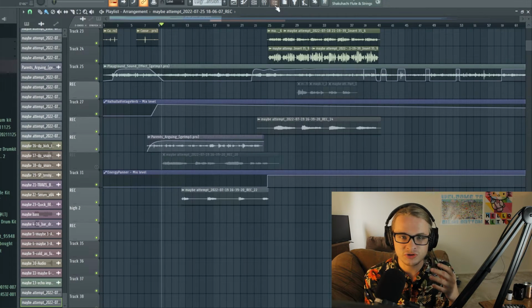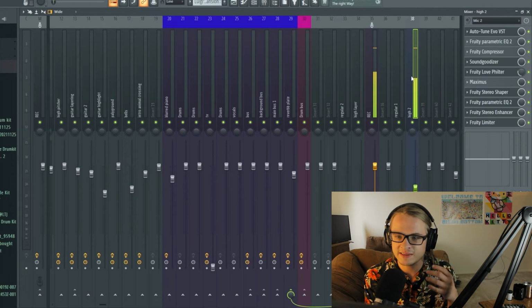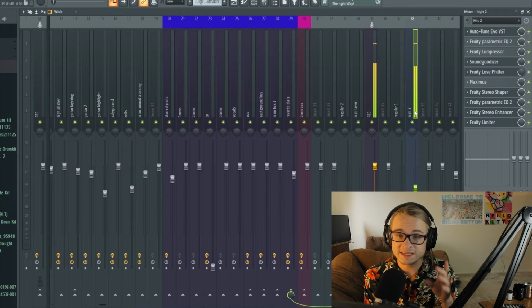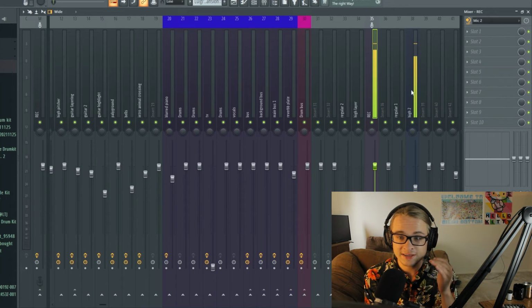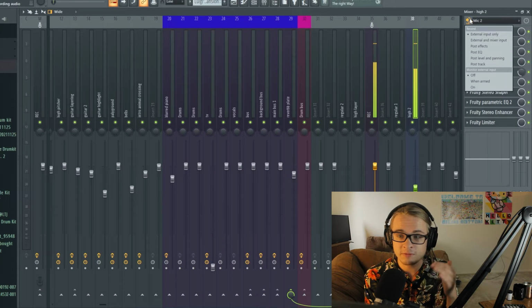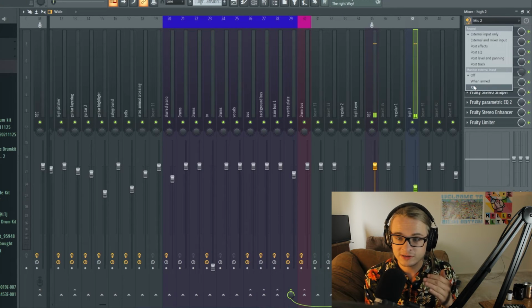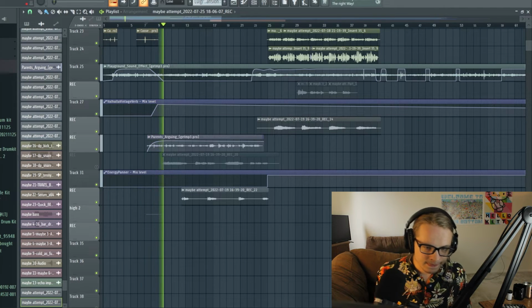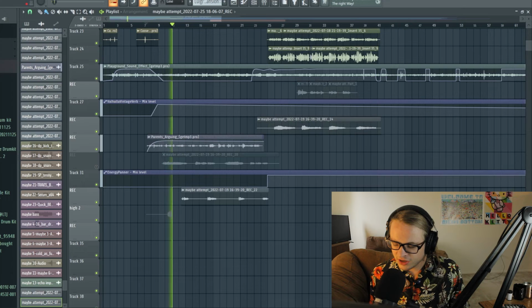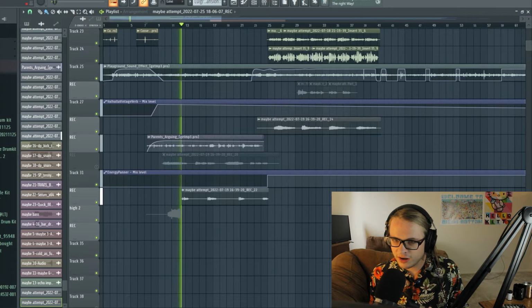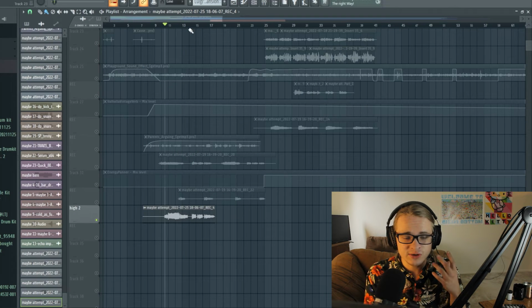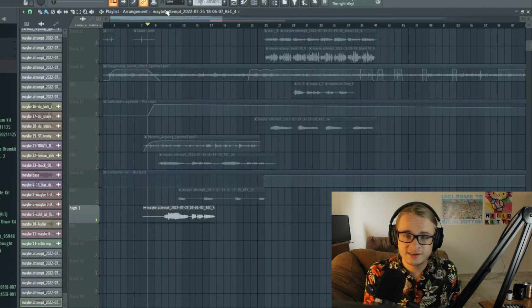And I'll go ahead and show you how this would look in action with the monitoring on and with it recording a take that is not monitoring. And again, the only track that's going to be armed is the one that is completely dry. The one with the actual load order, that one will be monitoring, but it will not be recording. And if we listen to that take, we will see that it is completely dry.